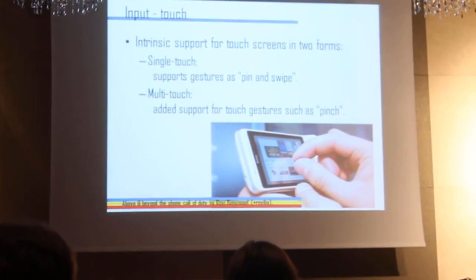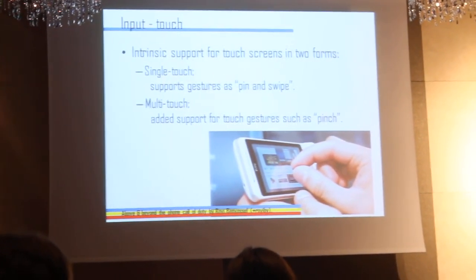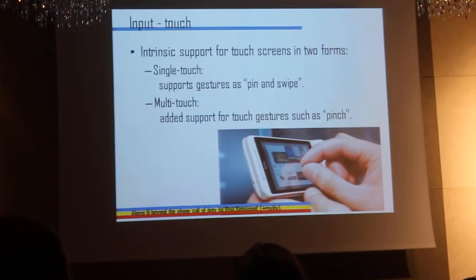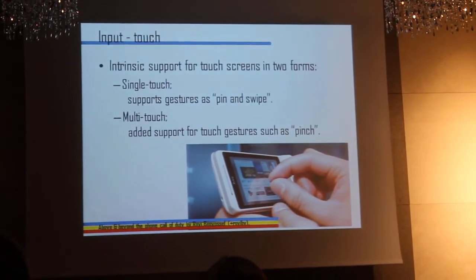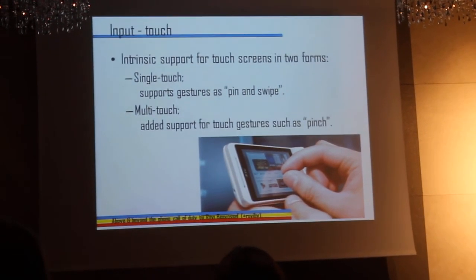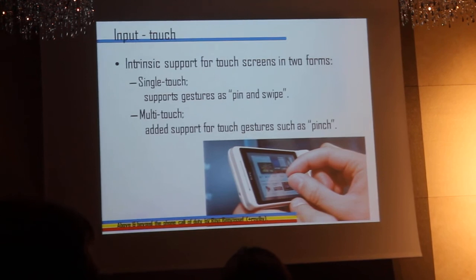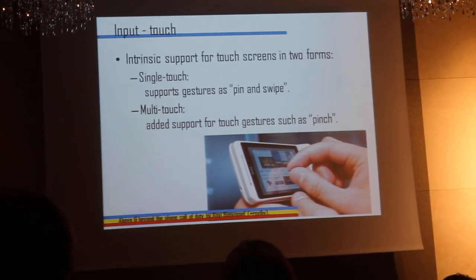Now touch, there are two forms of touch. There's the single touch, which is the tap and the swipe, and there's the multi-touch, which is the zoom pinch motion you do when you want to zoom in on a map, which Apple calls copyright infringement. But it is absolutely free and inside Android, and you can use it if you need to.